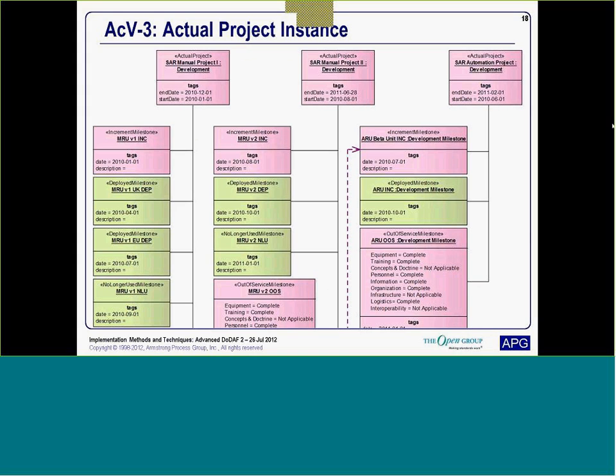Example of an ACV3. This is something that was definitely not in the earlier versions of DoDAF, and has been informed by the MODAF effort and embraced by now the DoDAF. And it gives you the means of specifying a project. So there's three projects, three SAR projects here. These could be separate projects. They could be evolutions or builds or whatever we wanted to call them. And each of them has their associated milestones in terms of what needs to be done, what needs to be complete, etc., for each of the project instances.